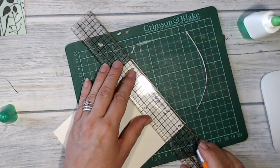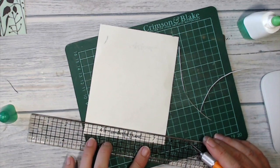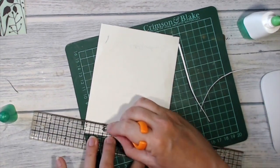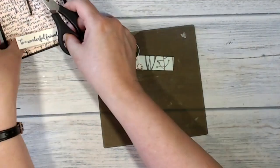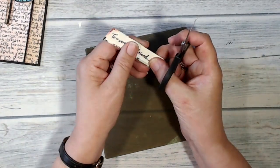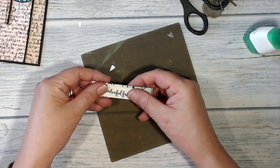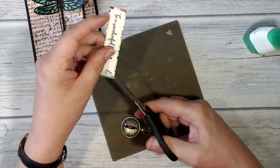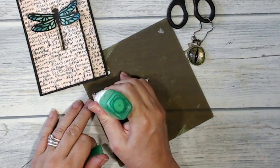I want a sentiment for the front of my card as well as inside, so I've stamped it onto a piece of very vanilla. I'm just taking a ruler and a craft knife and trimming this down so that I get a fairly skinny strip. I've cut a strip of DSP that's a little bit longer than my sentiment, and I'm just checking how long I want that to be and snipping into the ends to give them that nice banner appearance. A little bit of liquid adhesive onto my DSP — it's just an offcut, the other side of the same pattern — and I'm trimming the paper to match the flag I've already got there.